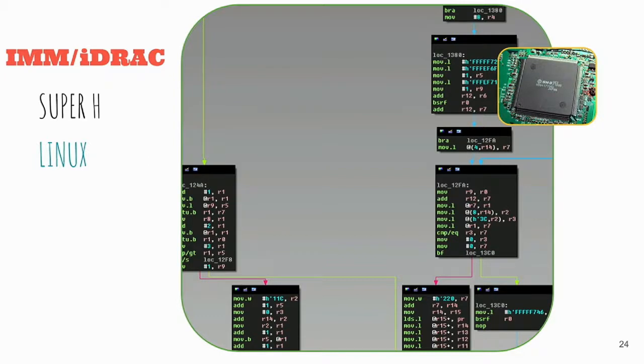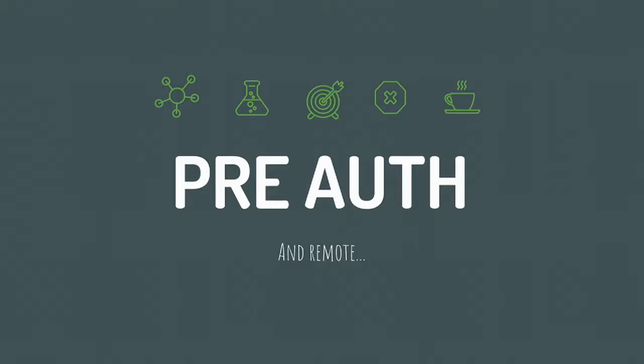But the good thing about iDRAC is that it's Linux-based. For us, trying to understand how this thing works, that is really good because you end up analyzing a known file system, known tools, known services, configuration files. If you want to reverse or analyze a specific service, you can grab that binary by itself and load it into IDA, and you don't have to deal with the whole thing. So this one is much easier to work with.